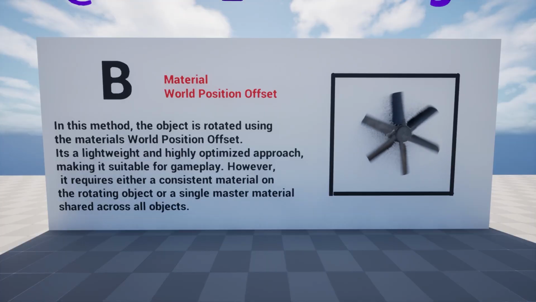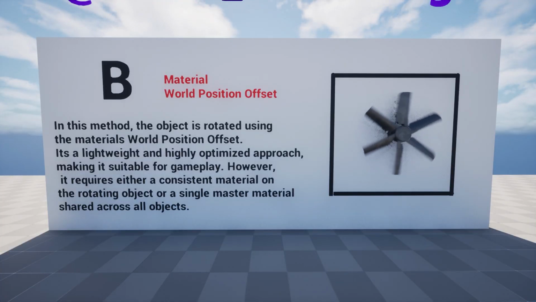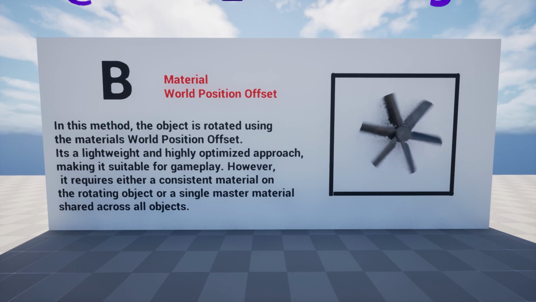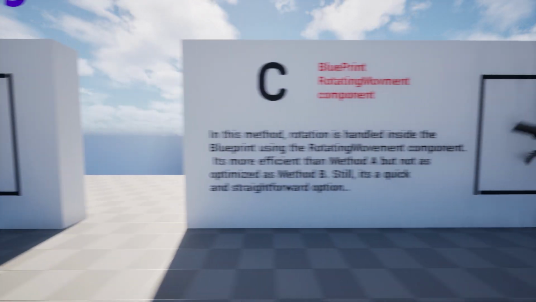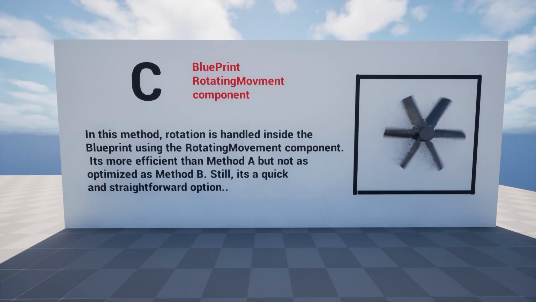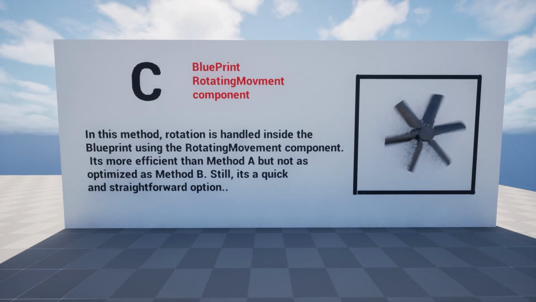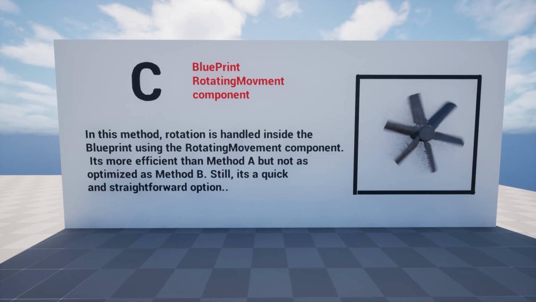Instead, we'll handle everything inside the material editor, using the world position offset to rotate the object directly through the material. And finally, in the third method, we'll go back to blueprints again, but this time we'll use the rotating movement component, which makes it even easier to apply rotation without extra logic.